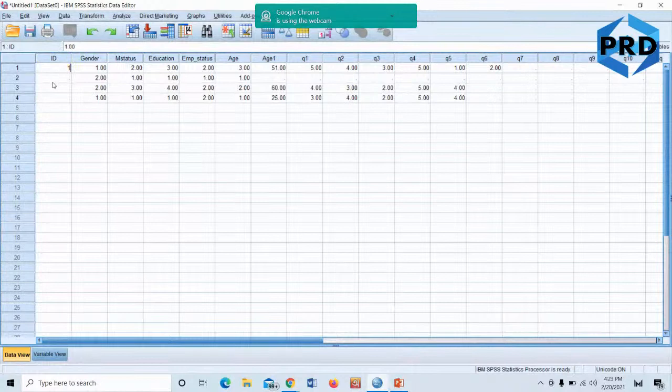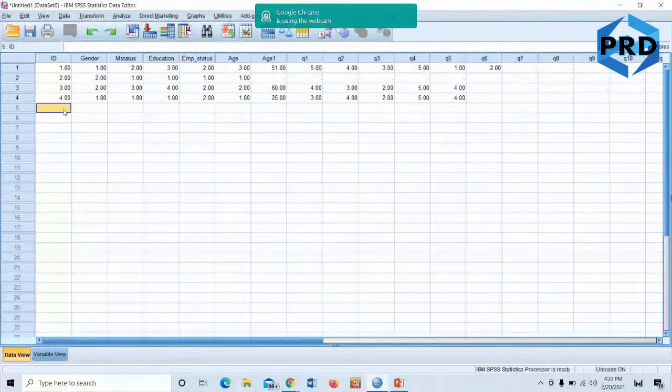So first questionnaire, I type 1. Second questionnaire, I type 2. Third questionnaire, I type 3. Fourth respondent, I put 4. So I know exactly what ID numbers are there. So when outlier cases are there, we can use that and we can check out those items from the analysis because it's an outlier. Okay, so you have to have the first column ID at the beginning when you set up.